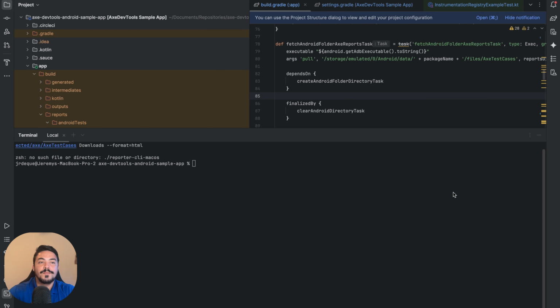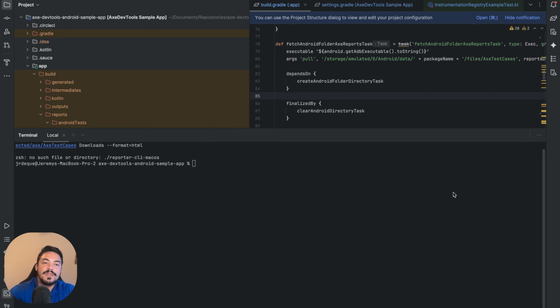So I've opened the terminal, and now we're going to run a test to define where the results are going to save. We're going to test the sample Android app. So Axe DevTools for Mobile analyzes the UI and flags accessibility issues like missing labels, insufficient color contrast, and so forth. Once you run these tests, the results are going to be saved as JSON. From there, we could use the Reporter CLI to generate a local HTML accessibility report. And we're going to assume if you've gotten to this point that you've downloaded the Reporter CLI, which is beyond the scope of this demo. If not, then you could find it in detail in the documentation.